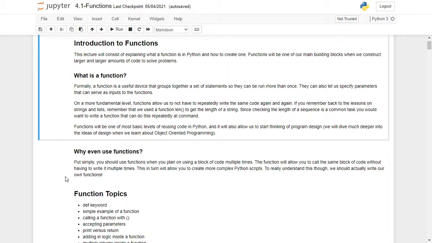So it's highly encouraged that you implement your functions in more efficient ways, and especially make your function smaller and atomic. One function just does one thing. That will be the best.